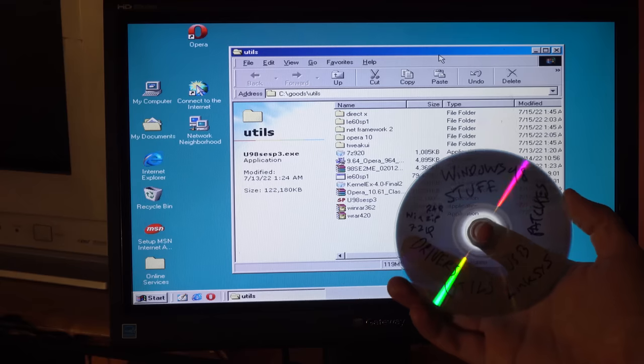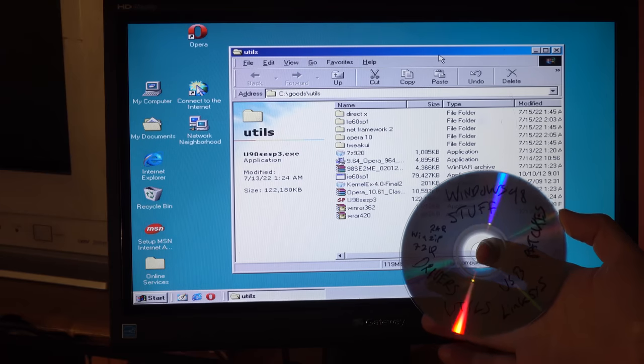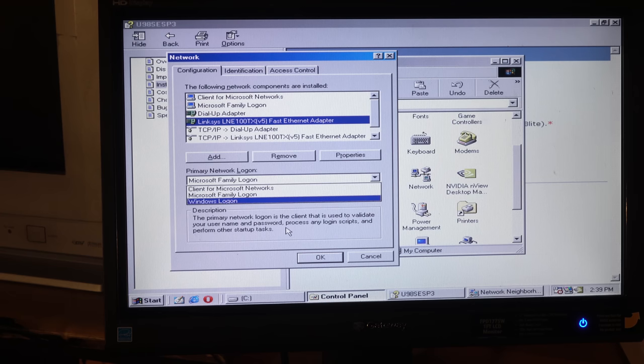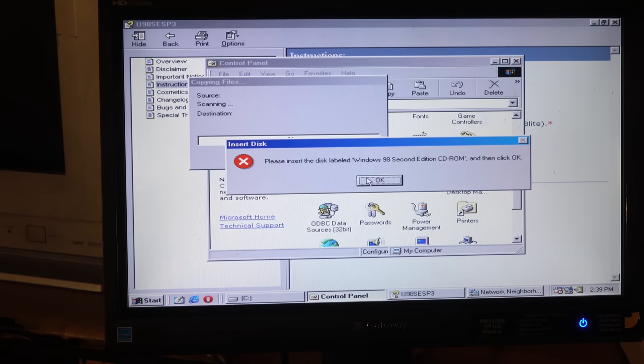So I grabbed the drivers I needed and burned them onto a CD-ROM disc — I have a few TDK discs in my drawer. I put some stuff on a disc, popped it in, and got a lot of stuff up and running. But then some stuff would crash. I tried to install a universal USB thing to get plug-and-play working, and all of a sudden my IDE stuff went away. I ended up having to reformat. It was days of this, and I was like, you know what? This is stupid.